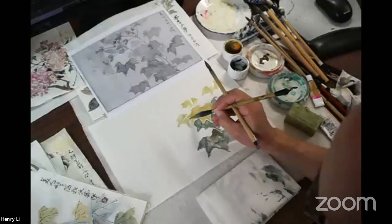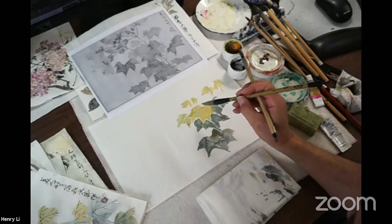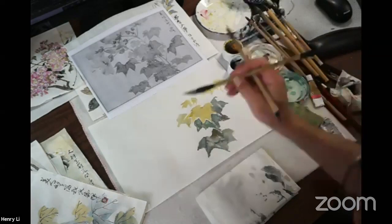You don't have to keep the white on all sides. The up is fine, already separated. I merged this lower part, which is fine, you know. You don't have to keep all sides with this white water line. That's okay, perfectly okay. And then let's do this side one with just pure indigo to start with. I have to do it faster, otherwise it will dry.